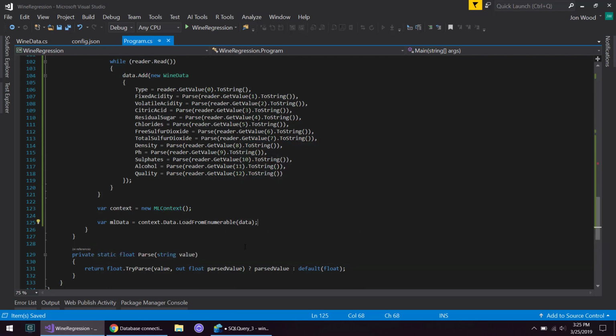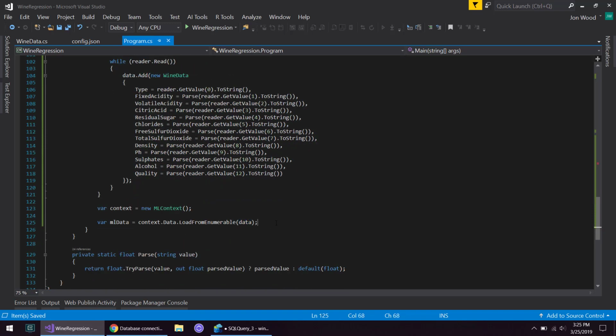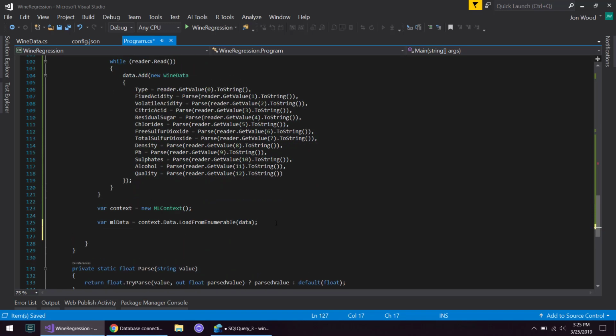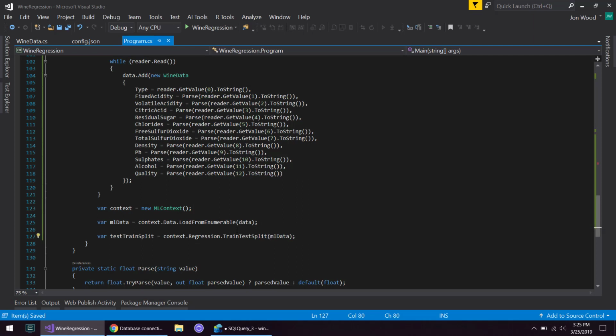Just pass in the list of the data that we got from here. And then we can split these up. And this is going to get us an object that has both the train set and the testing set.